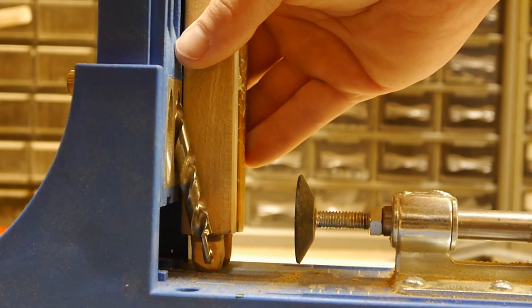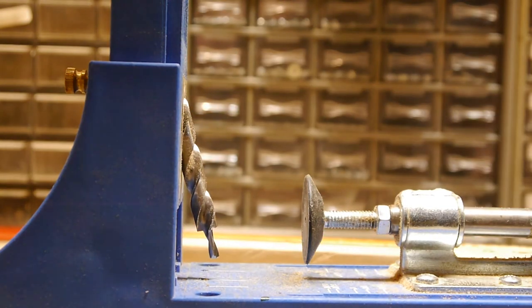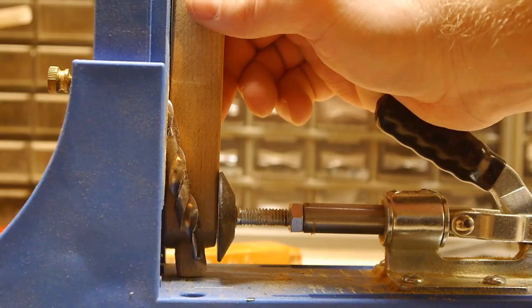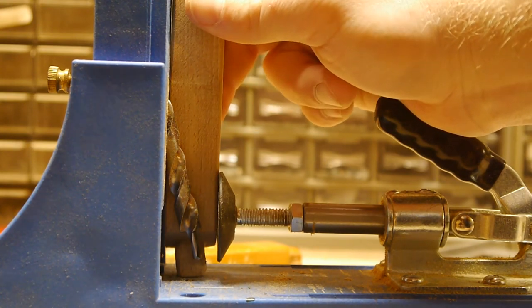Yeah, I like that better. Yeah, we'll set that to stop. Say right there. That way she's still biting into the meat of the thicker cross section. Yeah, that looks good to me. Yeah, I think we can live with that.